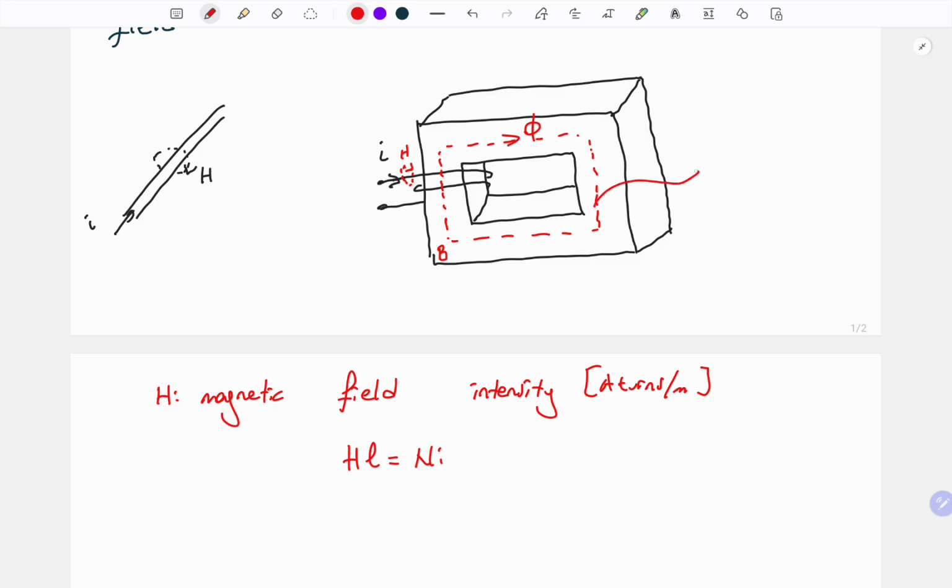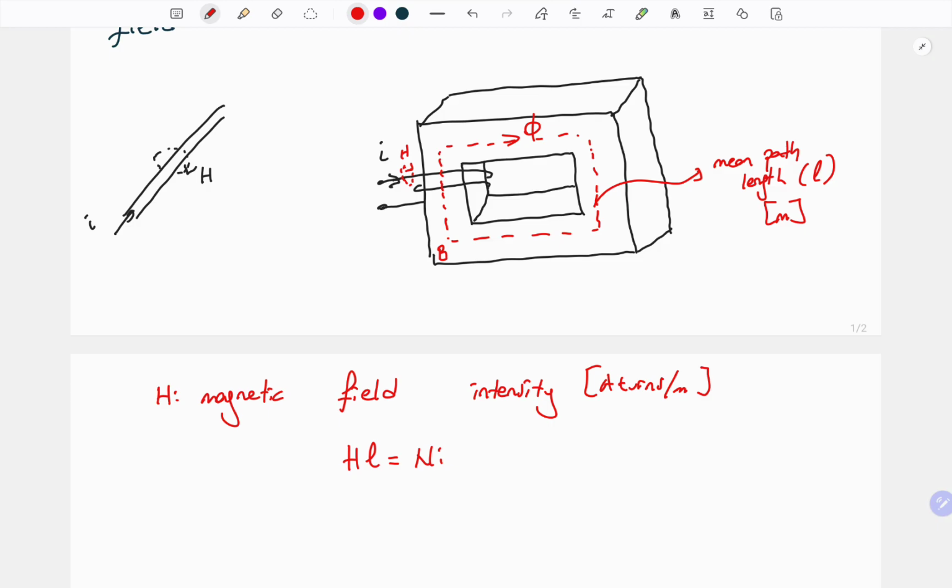For this dashed line, we can say it represents the mean path length. Why do we prefer to use the mean path? Because according to our assumptions in the magnetic circuit calculations, flux flows through the middle of the core, not the corners, not around the core. Most of the flux will flow through the middle of the leg. Because of this, we use the mean path length distance for the flux path inside the magnetic core. And of course, the unit must be meters in the calculations.